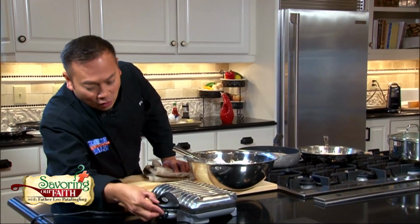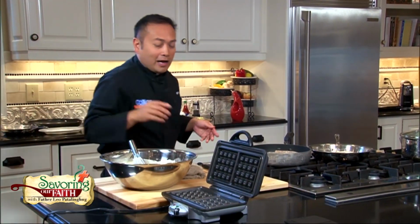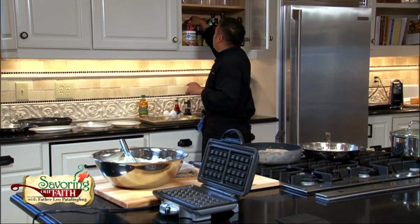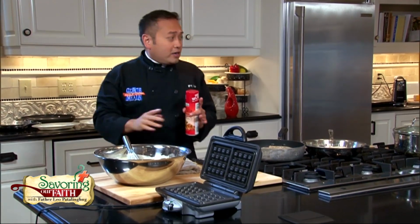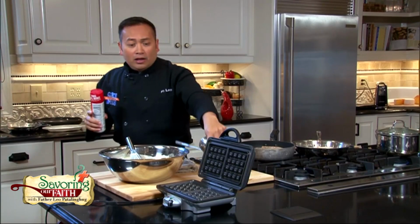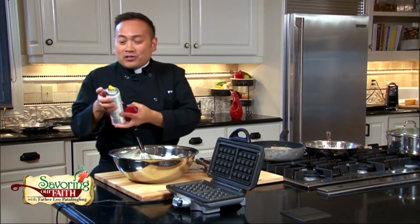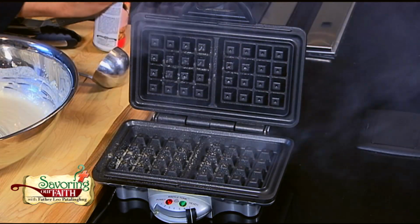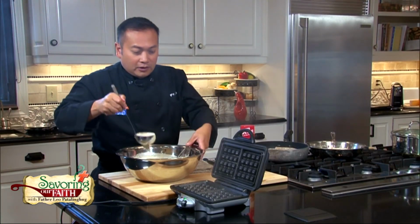Now I've got this thing going, and it'll just keep telling me when to beep. You can see that it's pretty hot right now. So that's good. Let me get some spray in there to make sure that it comes out super easy, even though this is already non-stick. A little ladle to make sure that I can spread it all out, and then I let magic take its course. So here we go. Just a little spray and a little ladling action here.